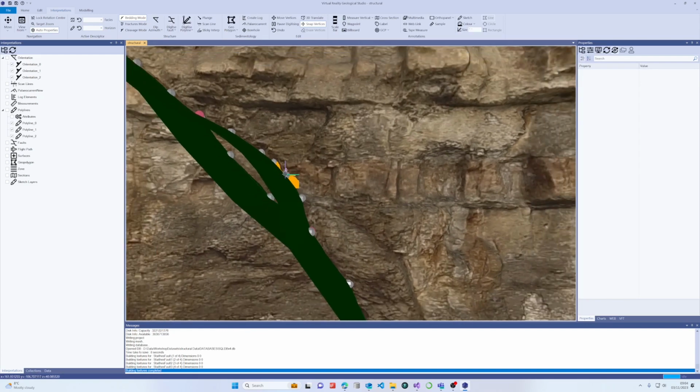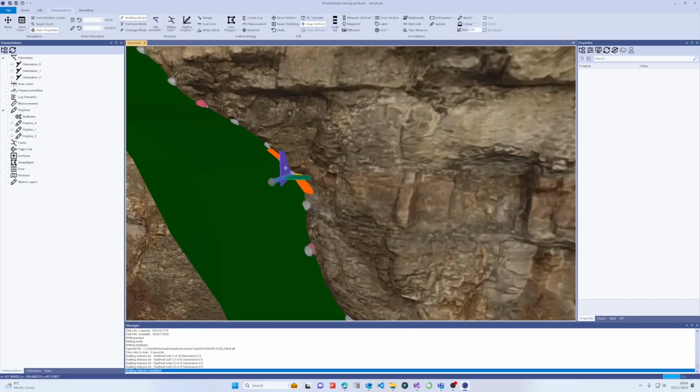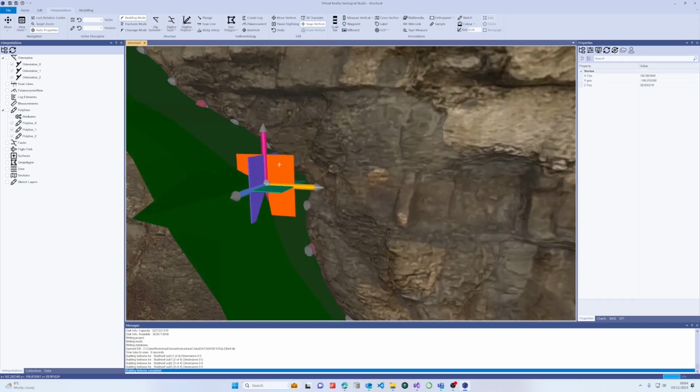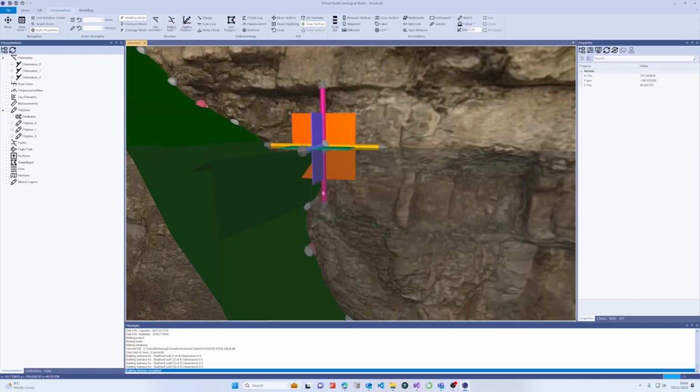Sometimes you get this where the widget that we're going to use to move the vertices can appear a bit too small. Hold down the control key and use the mouse wheel, and it changes the size of the widget that we're going to use to move this in 3D. So if I select one of these planes, I can then move this vertex around in 3D. So it's control and mouse wheel that will change the size.